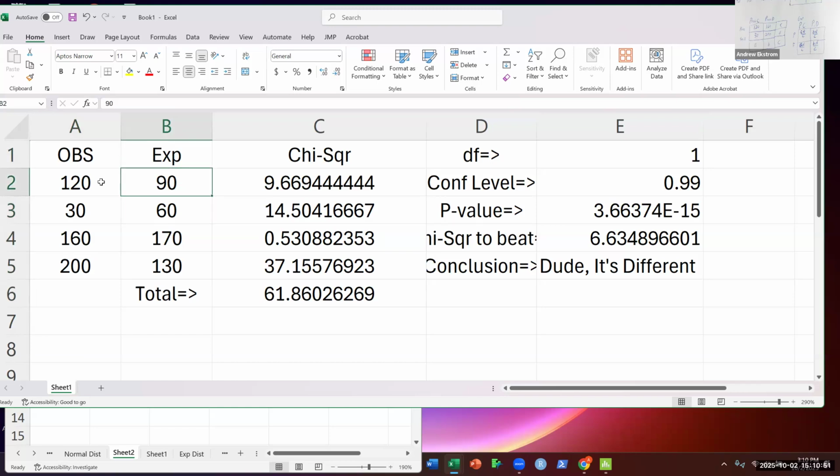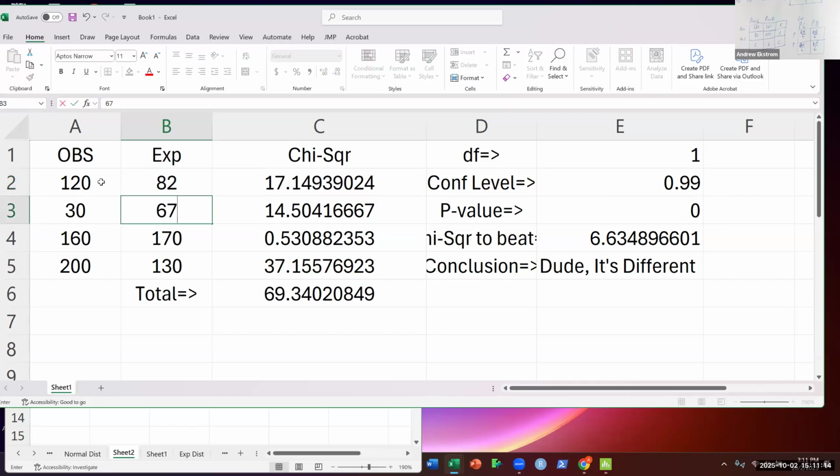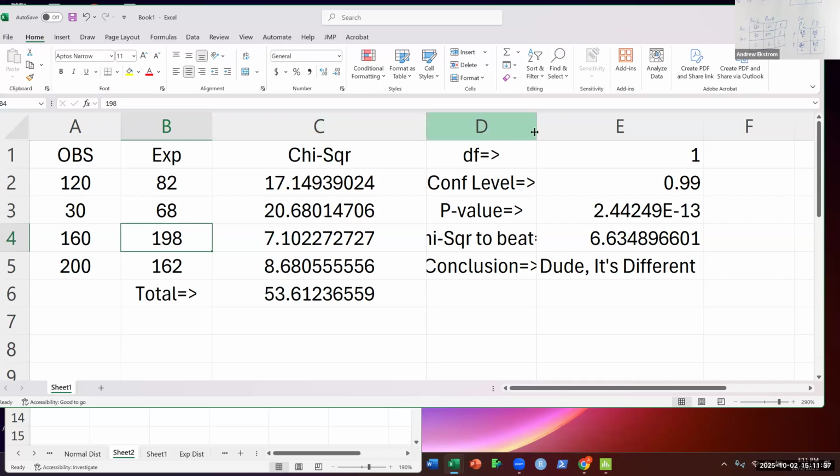So what did you get for the expected values here? Oh, you want these ones? Yeah, most important thing is the p-value though. And that isn't a correct fit p-value. But let's use what you got here. So it's gonna be roughly 82 there. 67 there. 90s. And 162. Should make that one 98 and then it's like 67, and then like 68.